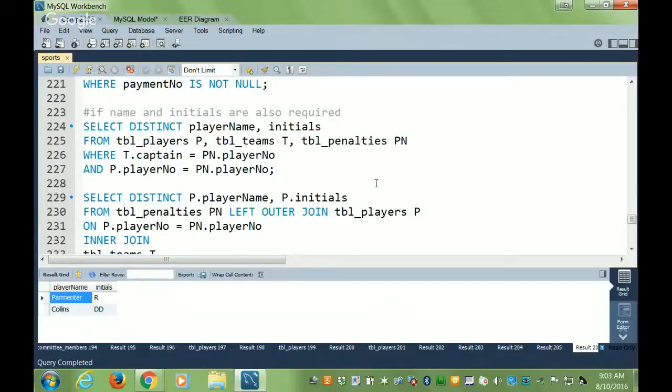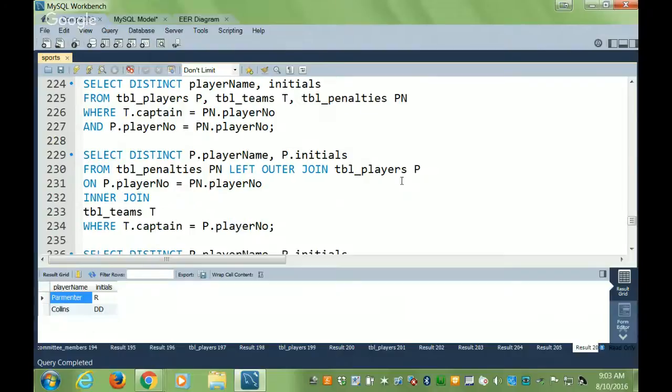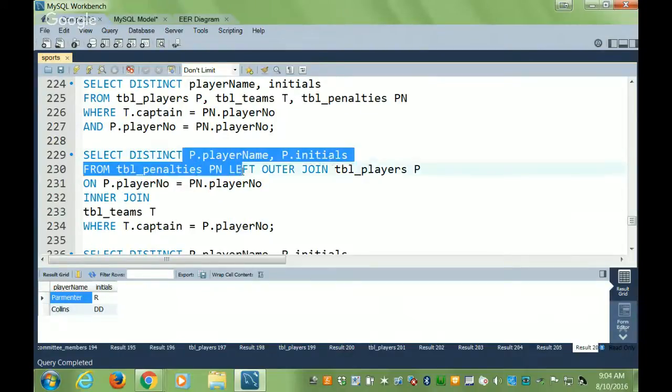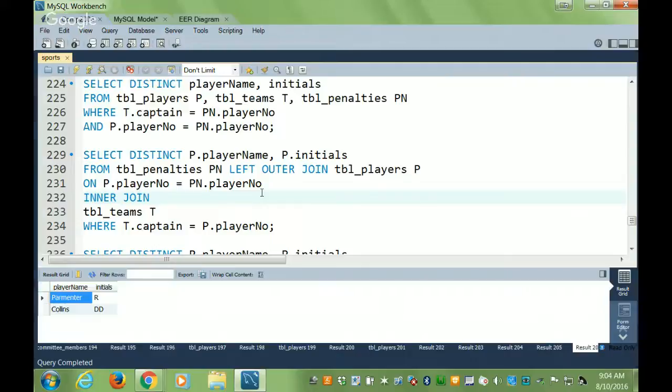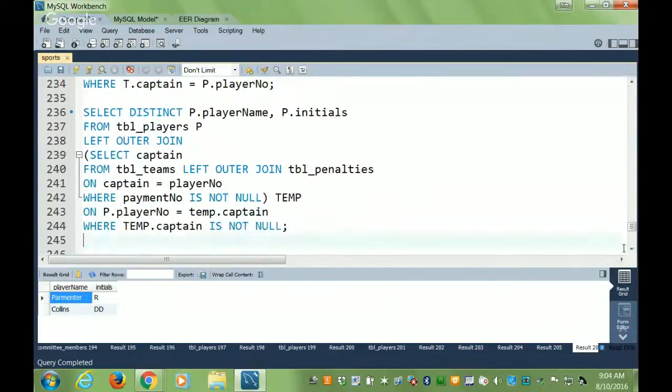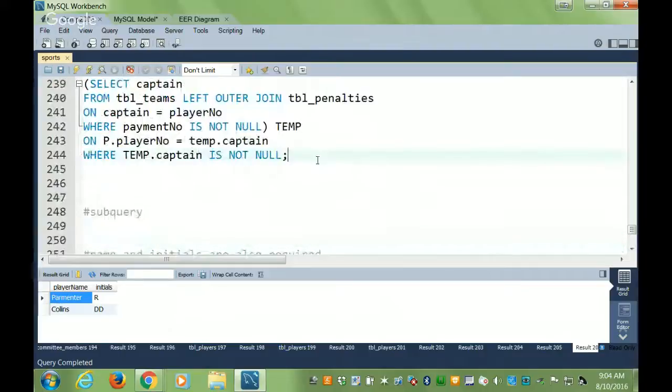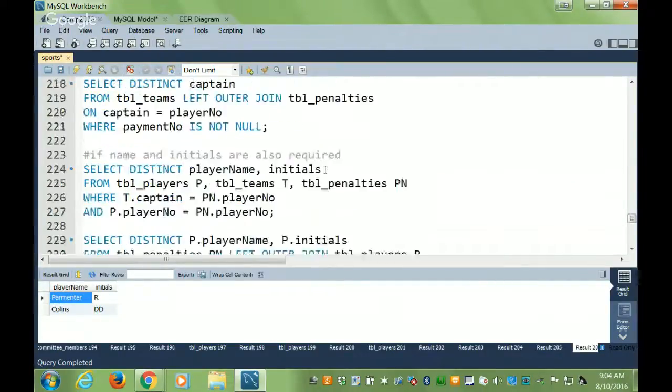So here are all three ways of doing it, of which the first one seems the simplest, but necessarily may not be the most efficient, right? The second one, I definitely think is more efficient because you just got people who paid a penalty and then you kind of joined it to see captain. So here we can only make educated guesses once we know how many people were. Now it says use a subquery. Oh, the subquery without anything.